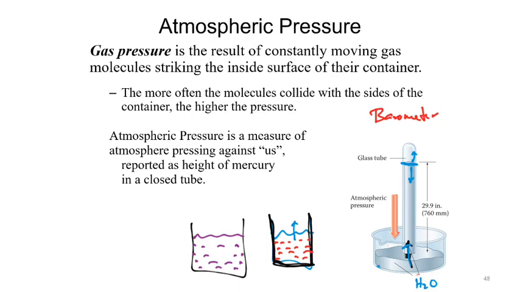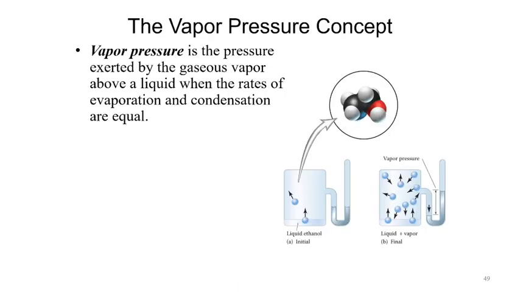So why mercury? Well, mercury stays a liquid. It doesn't change into a gas easily. Water, on the other hand, will change to a gas very, very quickly. So we now have an observation of this. We need, of course, to come up with a name for it, and this is vapor pressure. So vapor pressure is the pressure of a gas. It's pressure, so it has to be a gas, but it's coming from a liquid. So if I just have a liquid chilling, the pressure of the gas above it that came from the liquid is known as the vapor pressure.